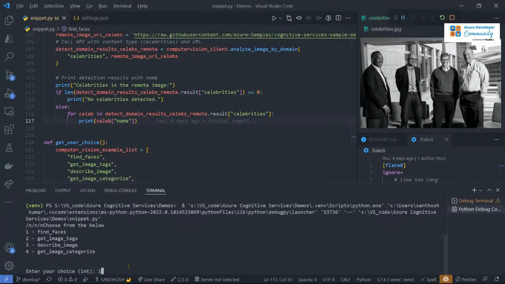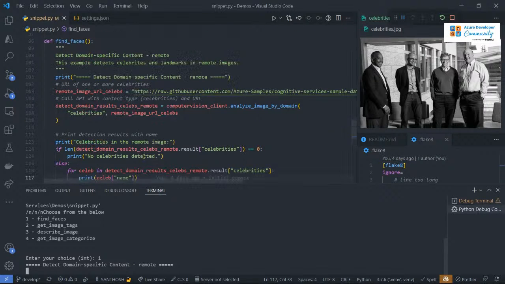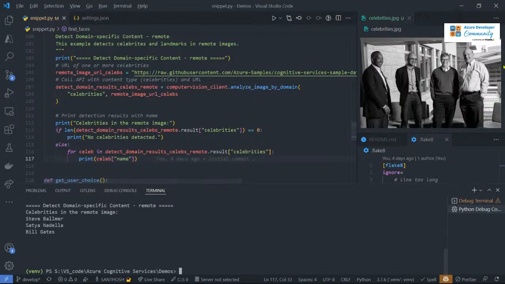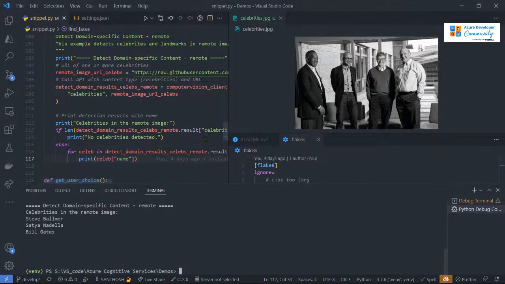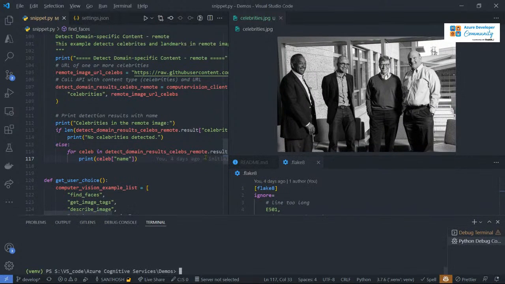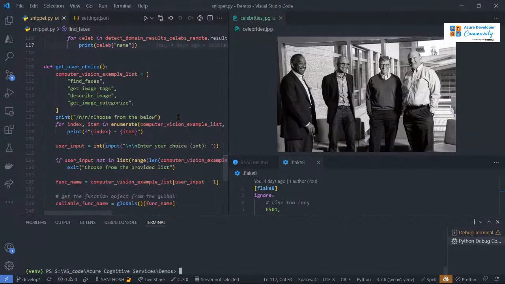I'll just quickly type one. I think it might take some time. As you see, the model has given it from right, then left, then Bill Gates. So Steve Ballmer, as you can see, it went from the right side to the left, and then to the center person. So it jumps, but it still gives you at least the celebrities that you can see. This other guy could be important, so he might be at the top at some point, but I am not sure who it is. But this is something that you guys can try.